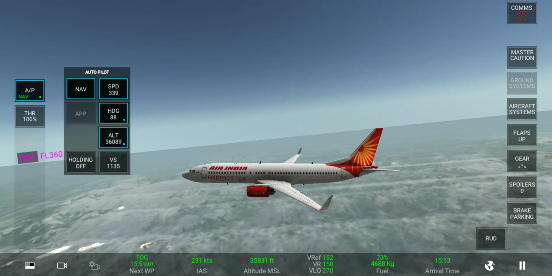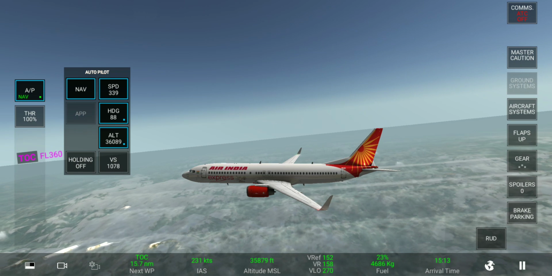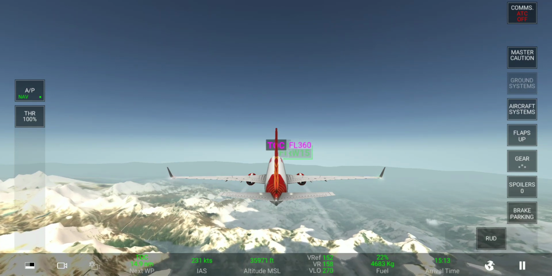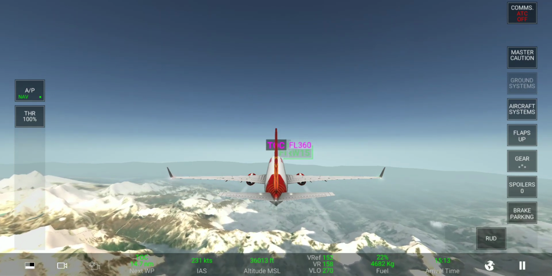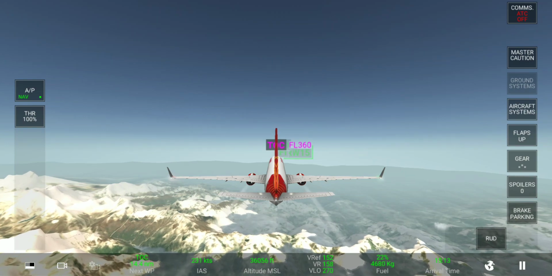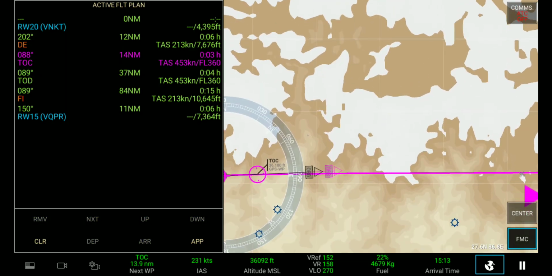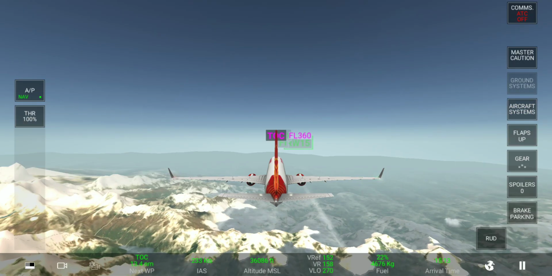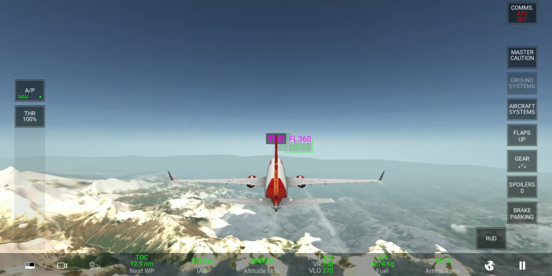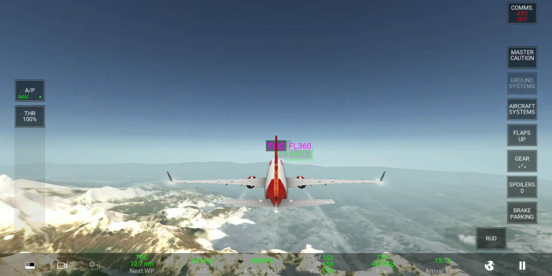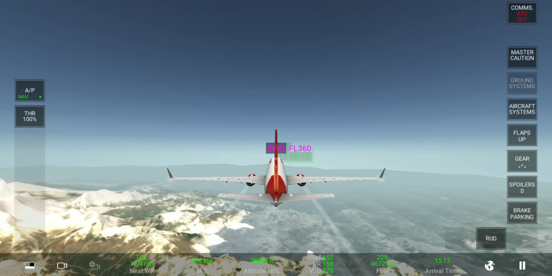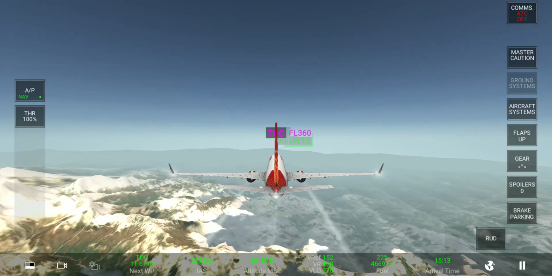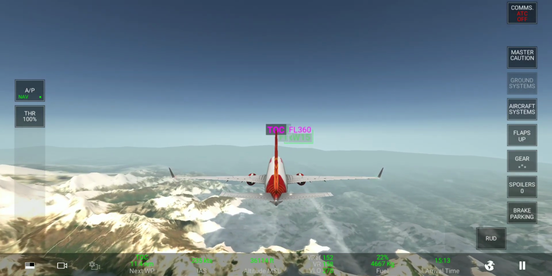We are still climbing guys. Okay, so now we are at our maximum altitude here, 36,000 feet. Why are we flying at this much low speed guys?